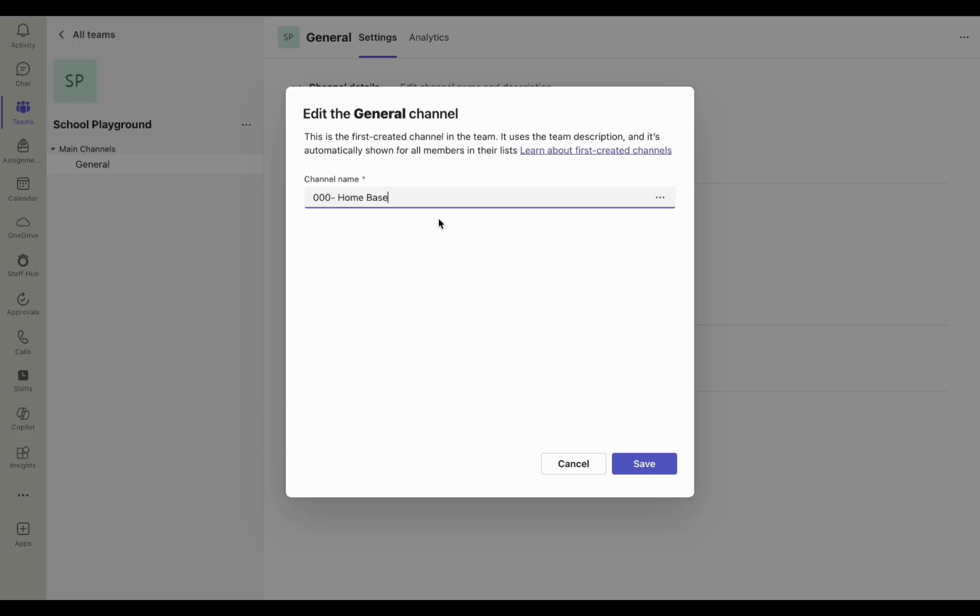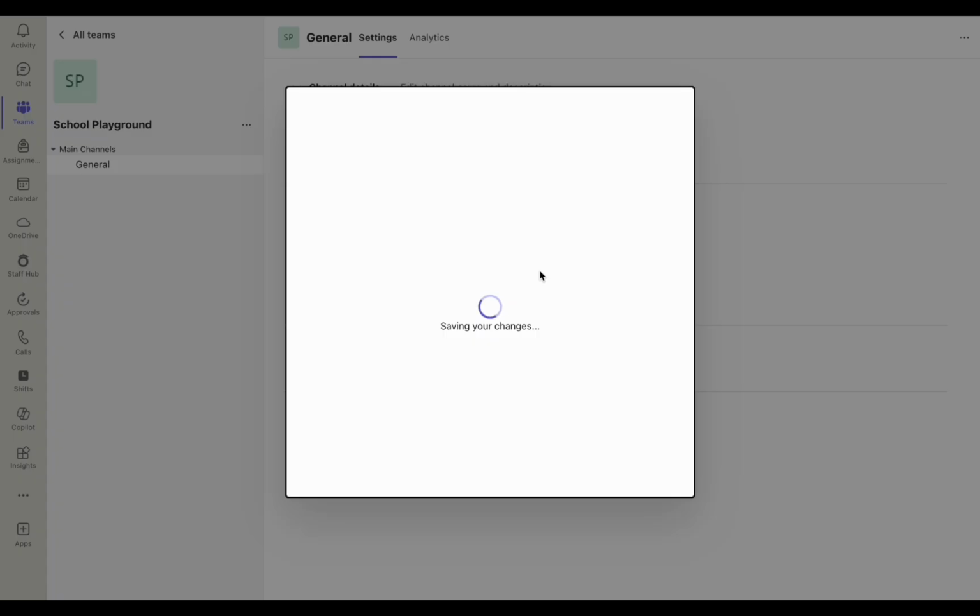Now typically the general channel always stays at the top, but the other channels are reordered. I think they're ordered in alphabetical order. And so the reason that I add the numbers is so that I can add channels and have them appear in the order that I want them to appear for staff, so that every time they come back to Teams, everyone's getting the same experience. And that'll make more sense as you add more channels that are relevant and important to your team, and you'll see that today as I add more channels as well. So we'll finish typing that up and then click save and get that channel all ready to go.